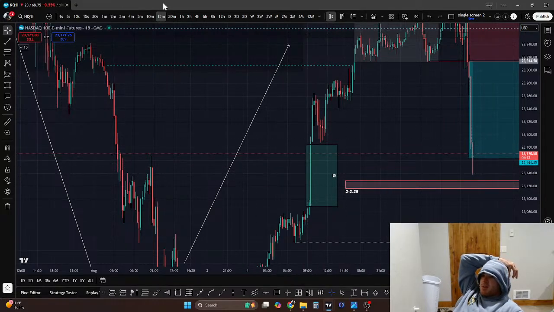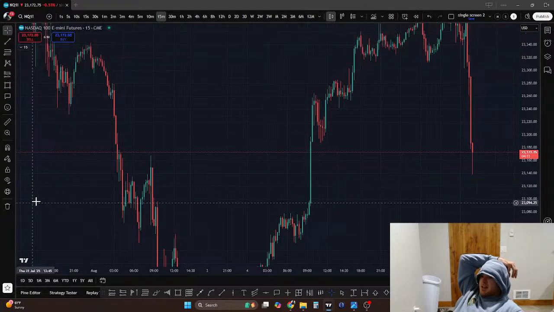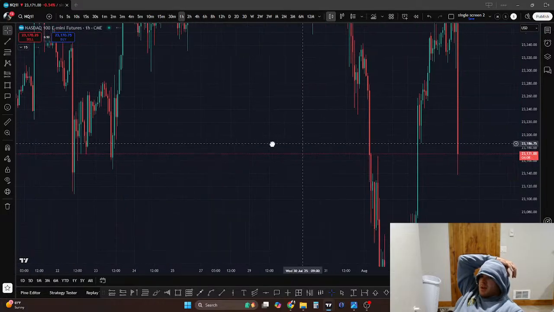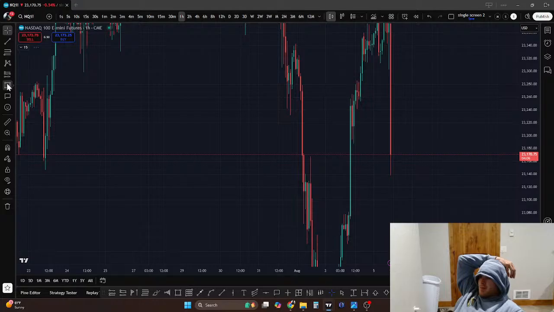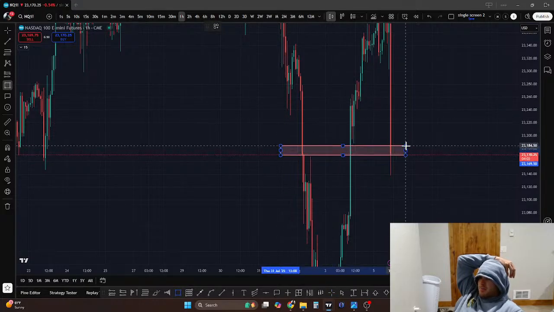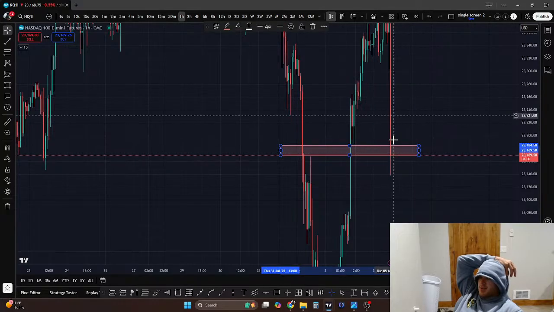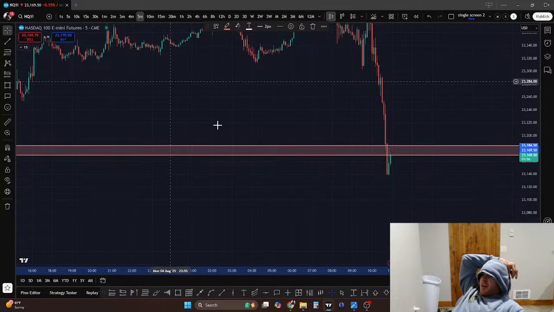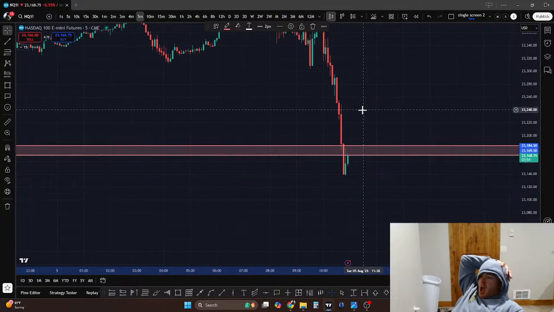Yeah, I'm noticing that 1 hour BISI. I'm actually thinking that as well. Right? 1 hour BPR actually. 1 hour BPR will probably get a retracement off of this. Maybe not though. Actually, maybe not.